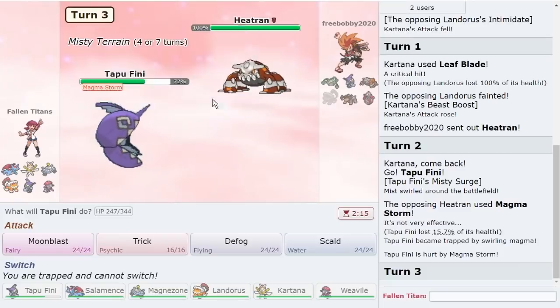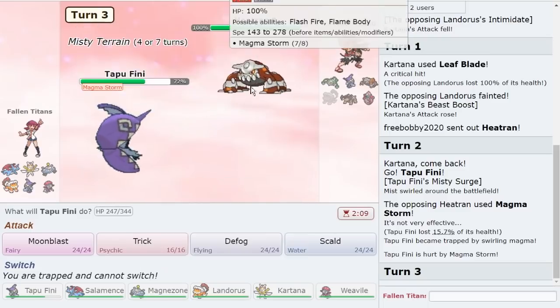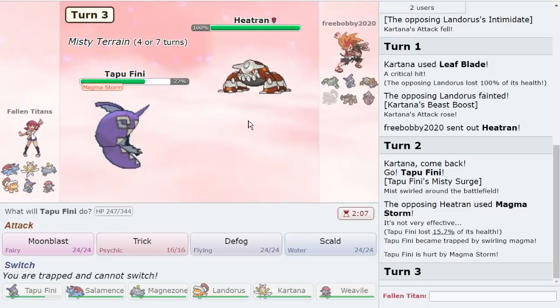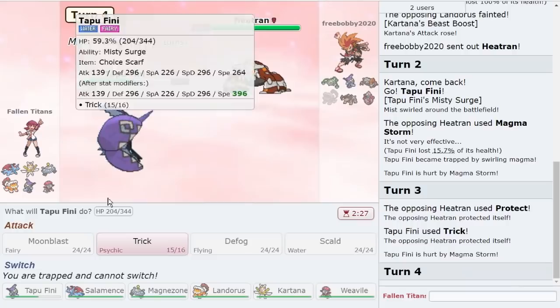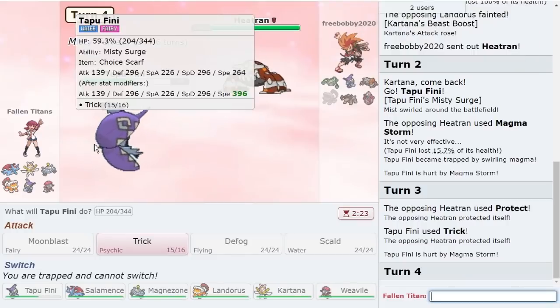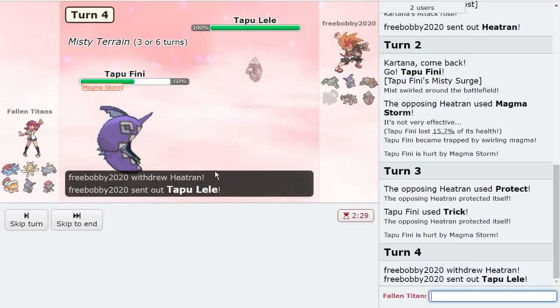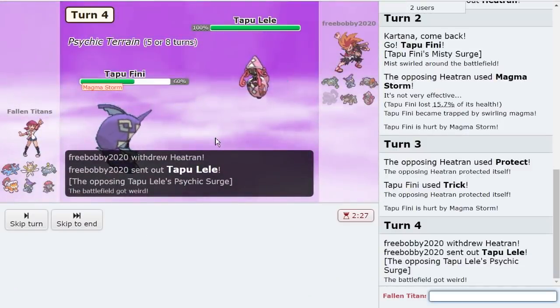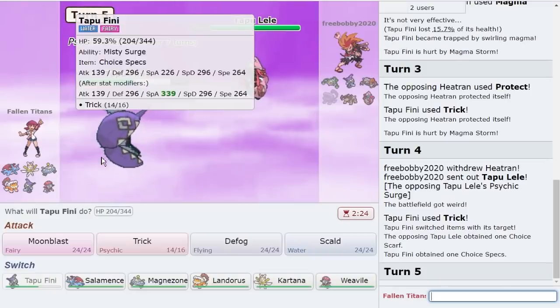Do you Trick? I thought about Tricking, but then I don't want to just be stuck in here with him and lose. Although Trick isn't that bad. Yeah, because then Magnezone might be able to trap it if it does certain things. You're protected. I don't know if that helps them, though. Yeah, because now he's just going to switch to one of his Choice guys. So what? Give it a Scarf. Ain't a threat. Actually, Lele is threatening. Yeah, I know. Alright. Was it already Scarf? No, it was Specs. Oh. Now it's actually a threat.